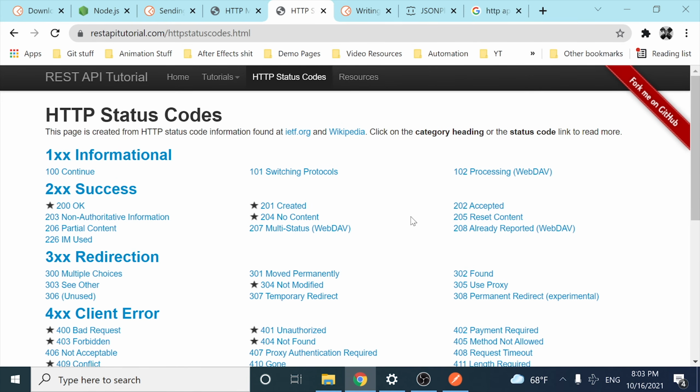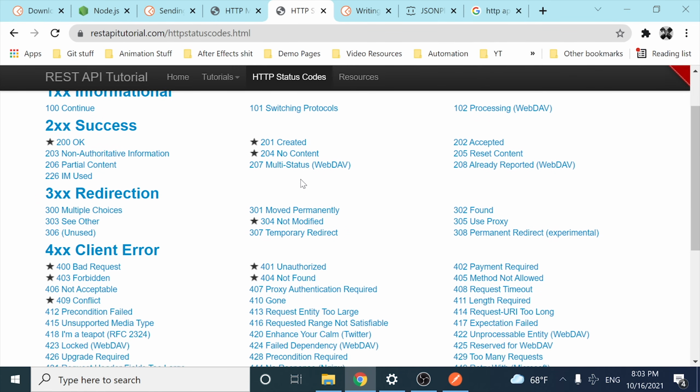And there are other scenarios, for example accepted, reset content, no content, and so on. But the most used are the 200 and the 201 created. When you send a POST request, that's basically what you're going to be receiving.